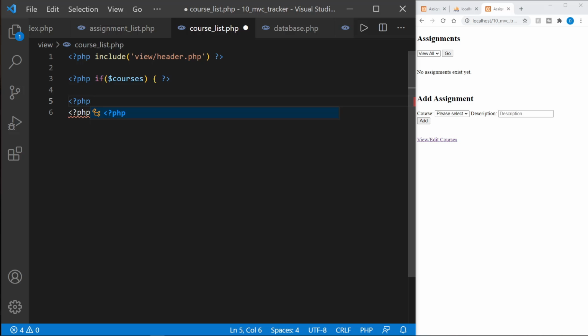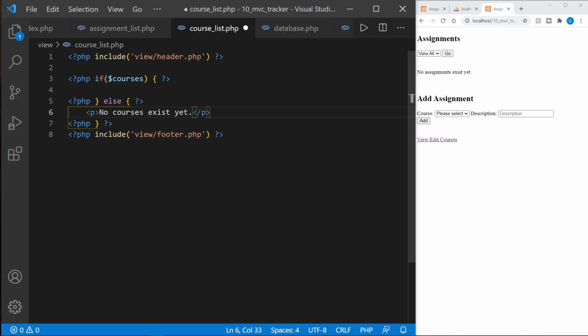So then we'll say PHP else. We'll go ahead and create the closing PHP also. And if we don't have courses, we're just going to say no courses exist yet.